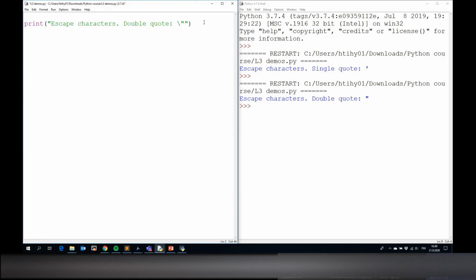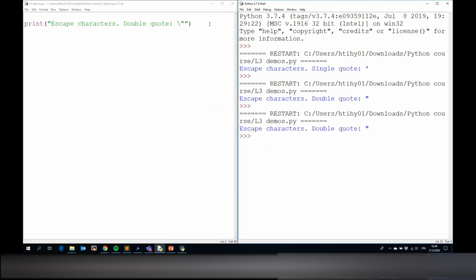And now suddenly, even though I have wrapped this text using these double quotes, and I have this double quote character inside the text itself, I should be able to print it like that. We can see that's the double quote right there. So this is the use for escape characters.